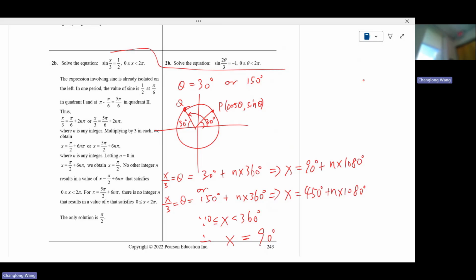Now, the way I agree to work is if there's some trace that I can tell from your work that you did realize there are multiple angles. And for some reason, you better tell me what was the reason that you go with only 30 in the first place. Then I'll feel like giving you the 4 credits. All right? But I don't think that would be that easy for you to show me in a test. So there's a reason that you want to reject 150 in the first place. Therefore, I'll give you 2 points for getting the 2 angles correctly. If you already show me 1 angle, 1 point.